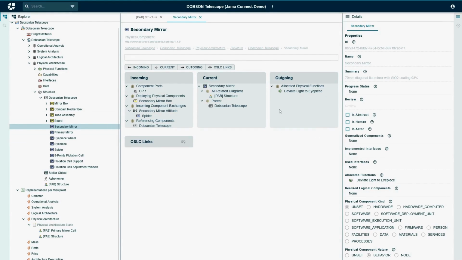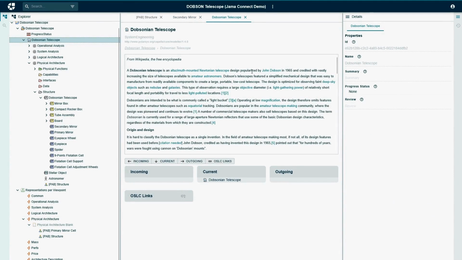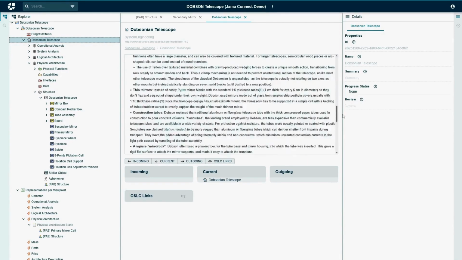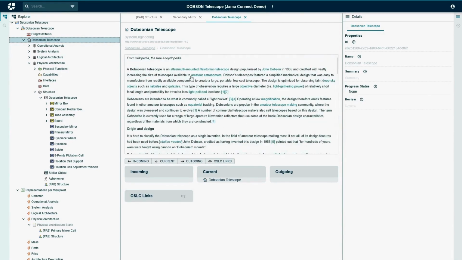We find all the usual information about Capella elements, such as the properties, the semantic browser, and things like that. Please note that the rich text documentation of models and model elements is also available online, which can be very useful to have information that is easily consumable by stakeholders.